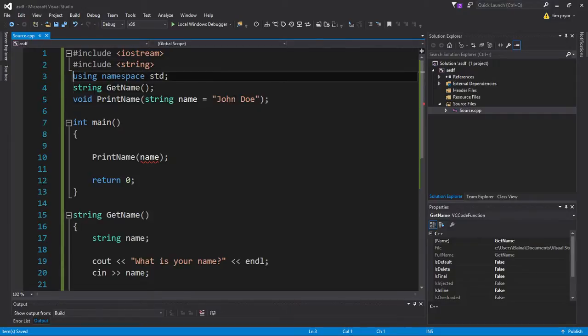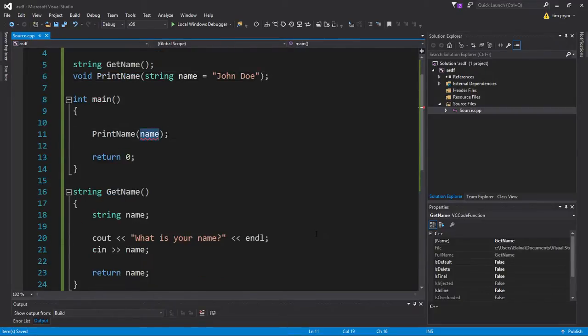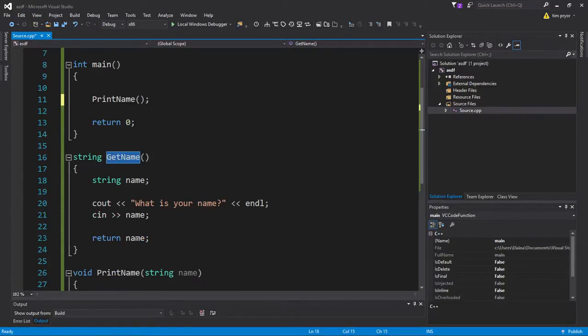There's one thing I'm always going to forget: prototyping the functions, because I want to get to jamming on here. All right, so in order to print the name, we need to get the name. Whenever we get the name here, it's going to be returning this here. And a function call, when it returns data, turns into that value. So when it comes back, it's going to turn into the value that needs to be sent to the other function. So that's cool. We're going to do get name, open and close parentheses.